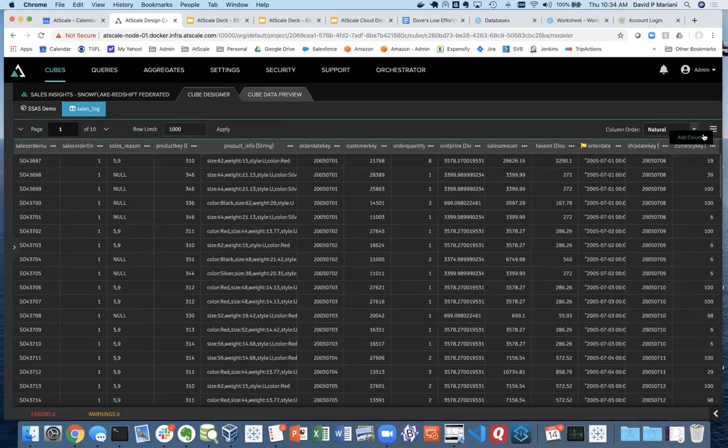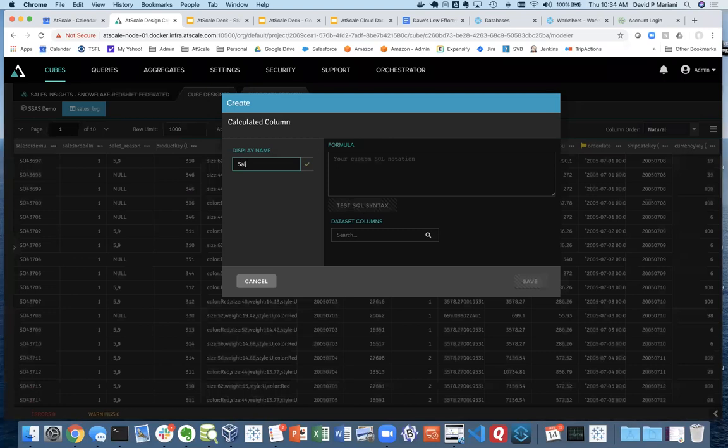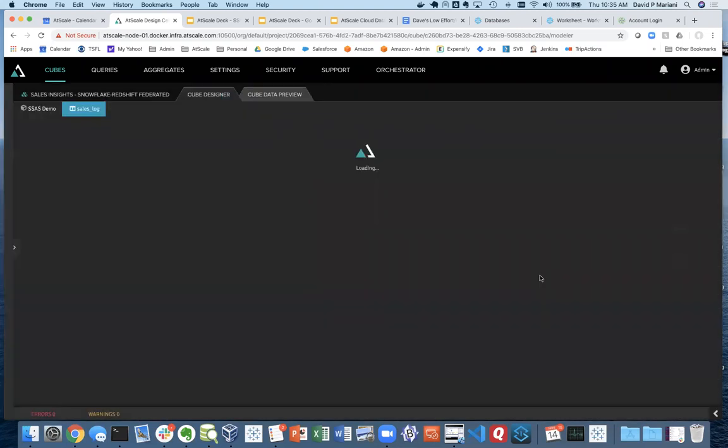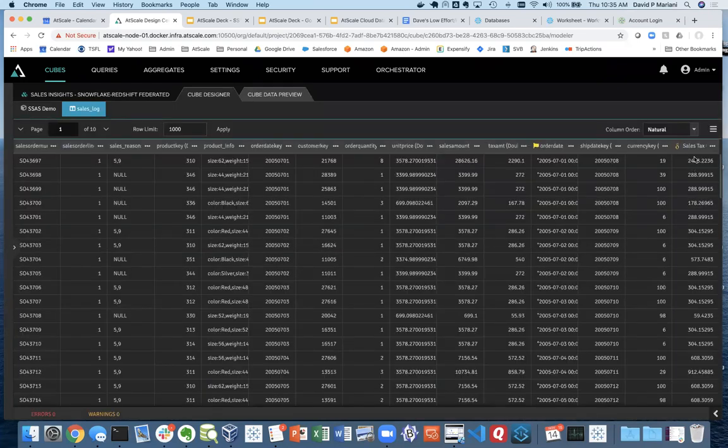I can also create new calculations. Like let's create a sales tax. And my sales tax is going to be my sales amount times 8.5%, because I'm in a high tax area here. That's not 85%, that's 8.5%. So I can go ahead and test that syntax. That's going to be passed straight through, in this case, to Snowflake. So that's a pass-through query. I don't have to create any kind of construct. And there's my sales tax as now a new metric that I can use.